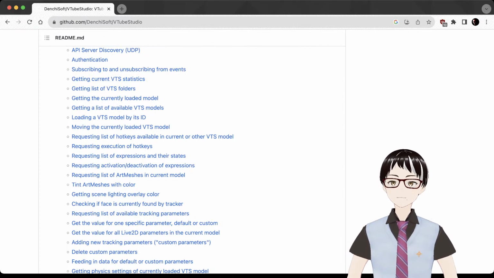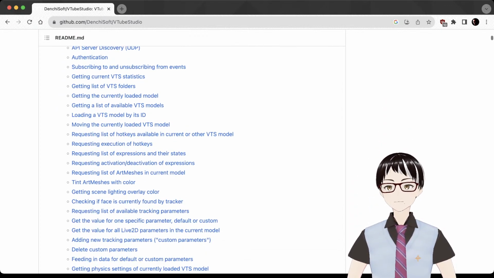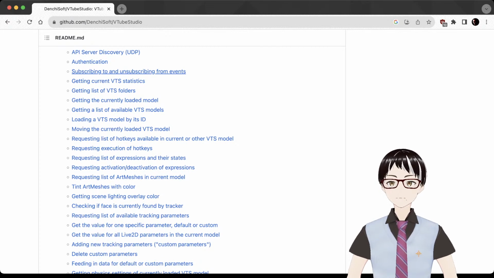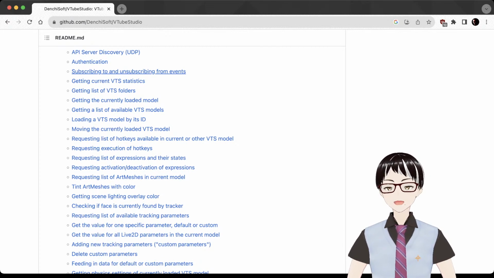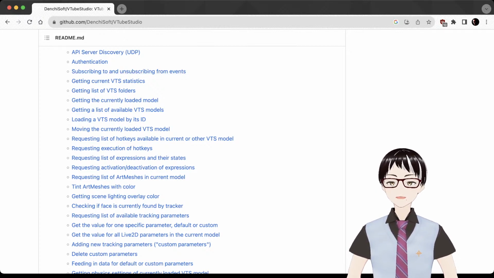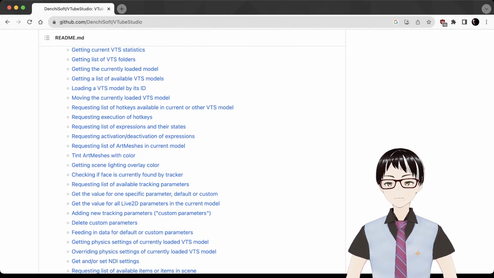and from what I'm guessing, just from looking at the list, we will probably need to know how to do authentication and subscription. By having the authentication and subscription, we will subscribe to a specific event that can provide us the facial landmark or blend shape.